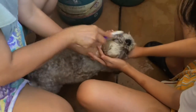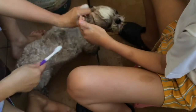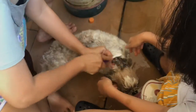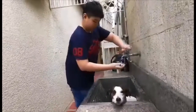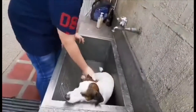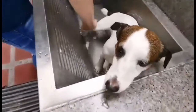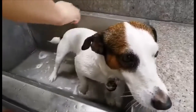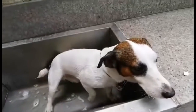Siomai's like, help me. Help me. Help me. Siomai looks like a stray dog right now. His ears are very dirty. That's why you have to clean them. Then, move on to the bar soap. The rinse. Then you give him a little drink.